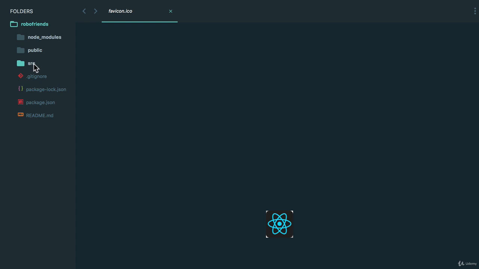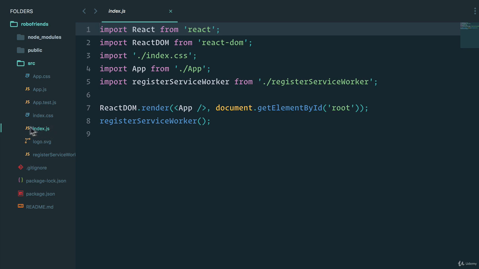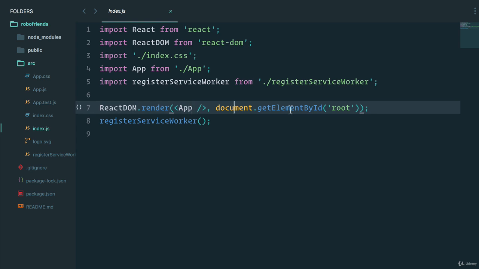And finally, we have the src folder, that is the source folder. This is where all the React magic happens. If you look at index.js, that is the main script file. We're doing a few imports, which, you remember, we're just importing different scripts. And we're simply saying this new syntax that we've never seen before: ReactDOM.render, App, document.getElementById. Okay, we know this. So we're grabbing an element of ID root, and we're saying ReactDOM render App.